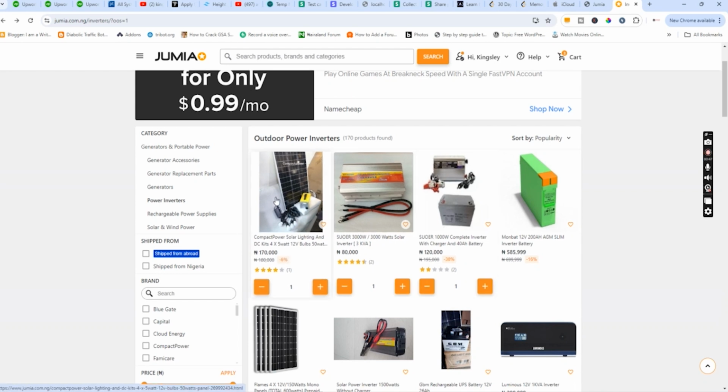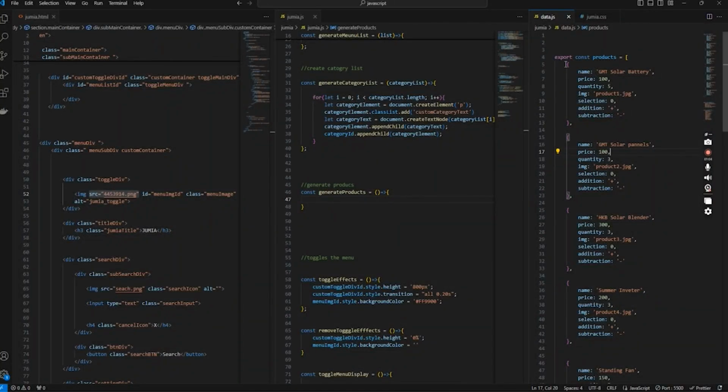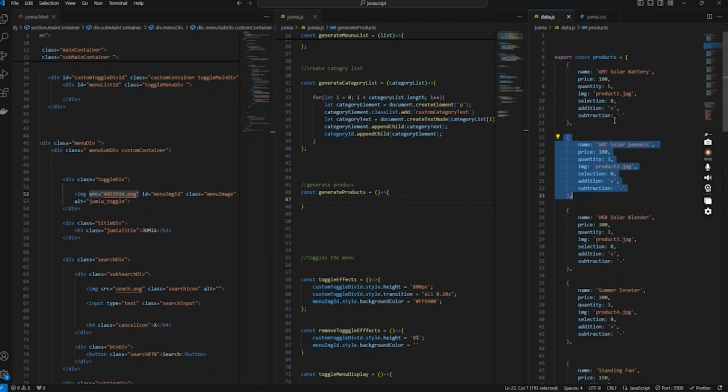Each of these objects is placed inside an array. An array method can be used to iterate on the array and display them on the page. That's the way we did on this one, so you can see these ones here. I'm going to repeat the same thing here. The only difference is that this is an object array. We have each of these objects here. I prepared 8 of them, and I've exported them. So you can see I exported this.